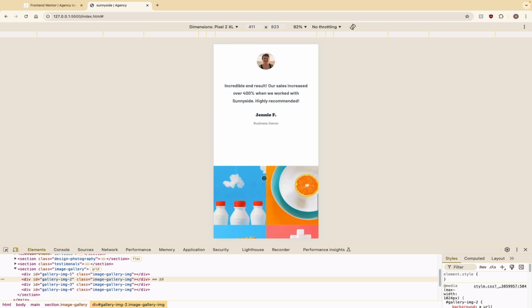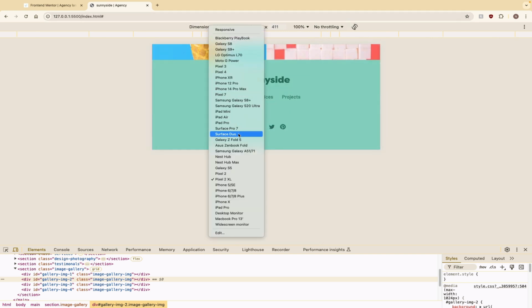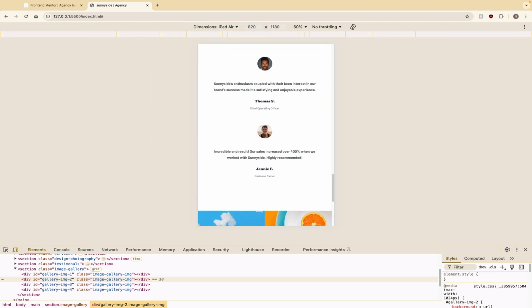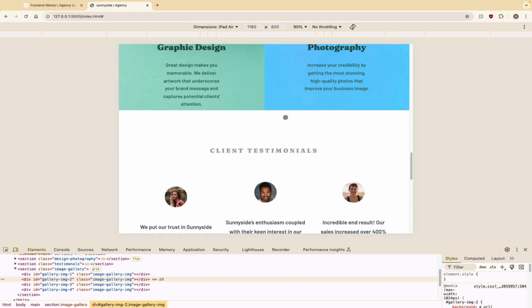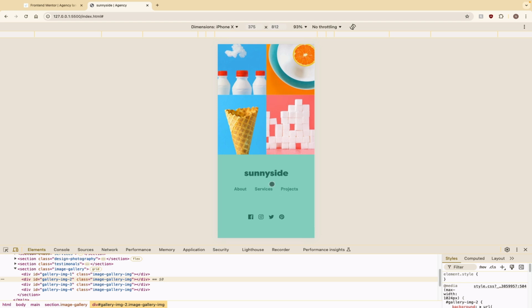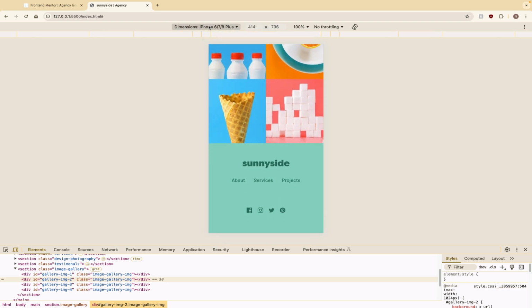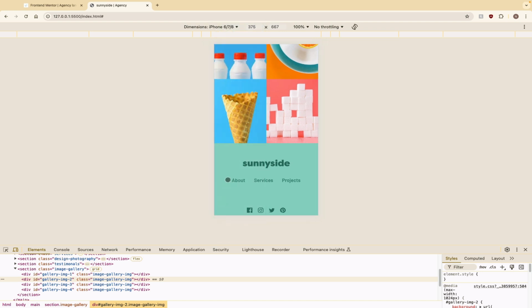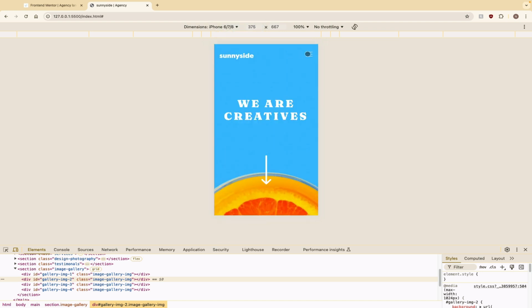Pixel 2 XL. All right, iPad Air. Look at our beautiful design on the iPad Air. I love this design, it's so pretty. All right, how about iPhone X? 6, 7, 8 Plus. Yep, we're good. All right, guys, make sure this works still. Yep, there's our mobile menu.